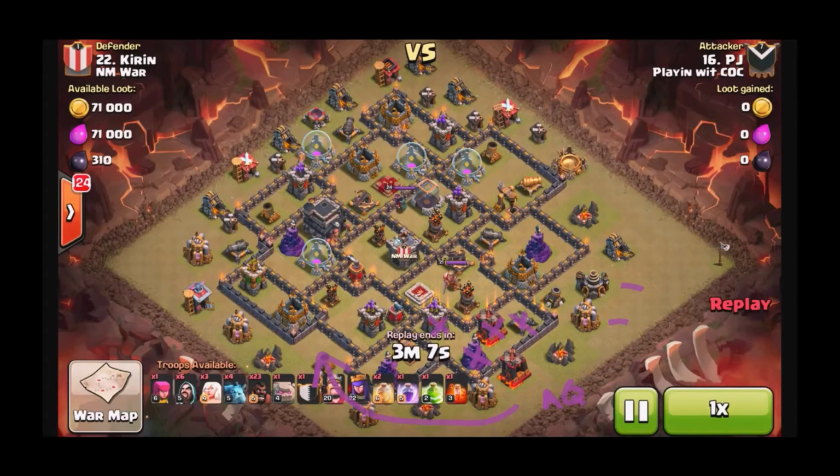My goal was to take out all those buildings there and send some hogs in at that air defense. Take out the air defense and trigger the double giant bomb set that is there. Once that's done, those hogs will also trigger the clan castle, and the archer queen will deal with them under rage. So that's the archer queen walk.